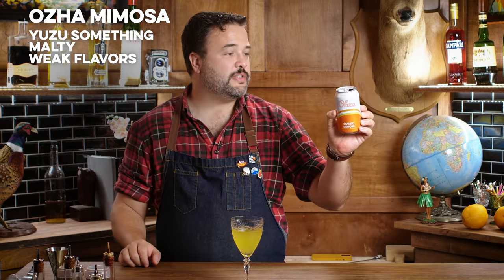There's a maltiness to this that makes me wonder if this is actually not even a canned cocktail, but a canned hard seltzer that's like a malt drink or something like that. It tastes a little wet. It's carbonated first off, and it tastes like there's more seltzer in this, and you want this more concentrated. The flavors are thin and lemony, and what the hell is it, Meredith? Bring in the can. I thought we were starting with an easy one. Oh, it's a mimosa.